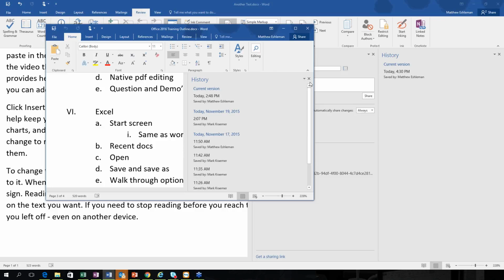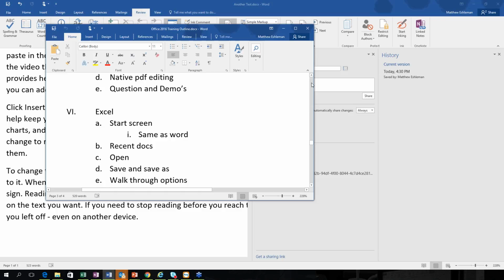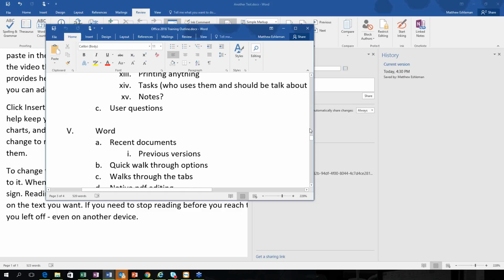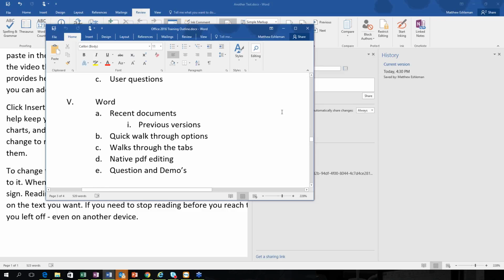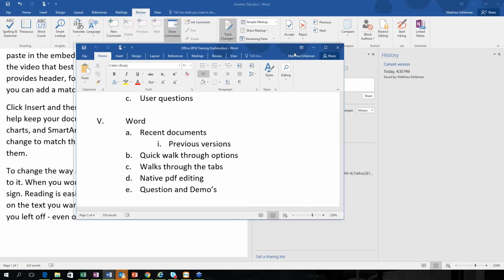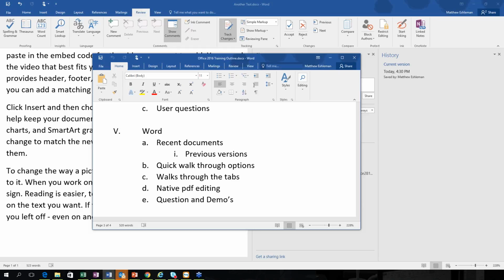And that is something to keep in mind too, that a lot of these new tools are especially geared towards sharing documents online, particularly with OneDrive and SharePoint in the business setting. That is where Microsoft is pushing us. To get the most out of these features, you will want to be connecting online. Having the document in a central location makes a world of difference.